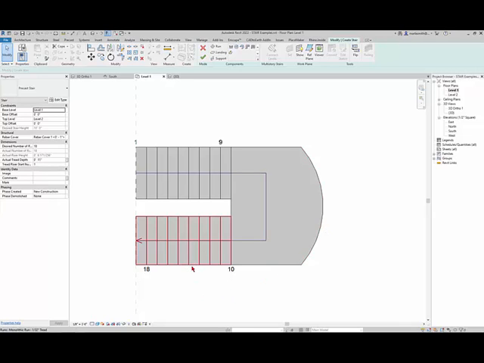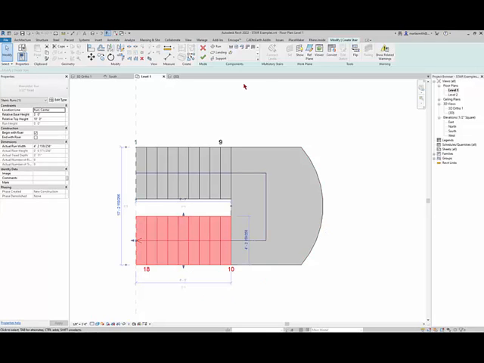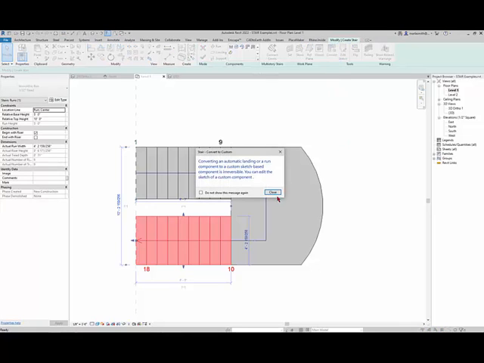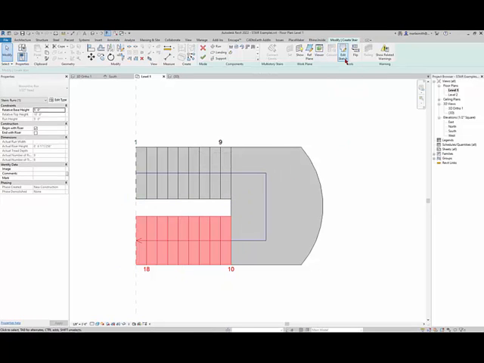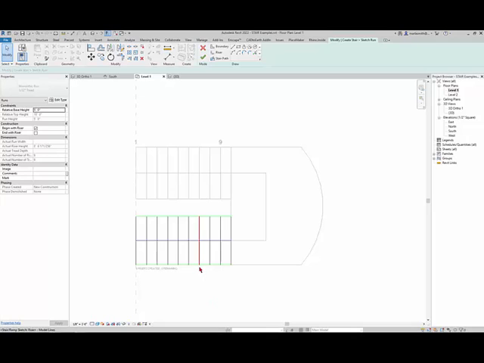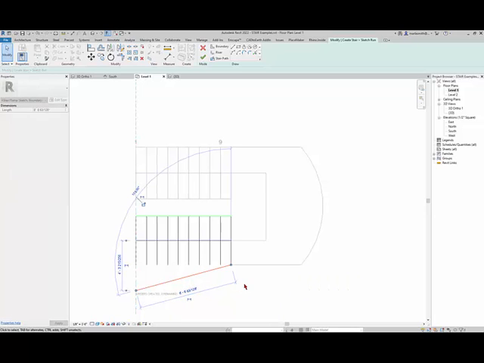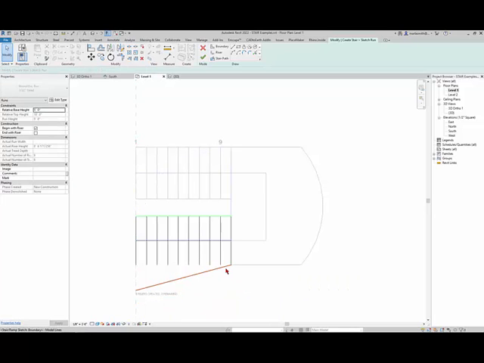Now you can do the same thing for the stair part. You can convert that stair to a sketch, right? And if I edit sketch now, I could come in and maybe pull that guy out and make it more generous, right?